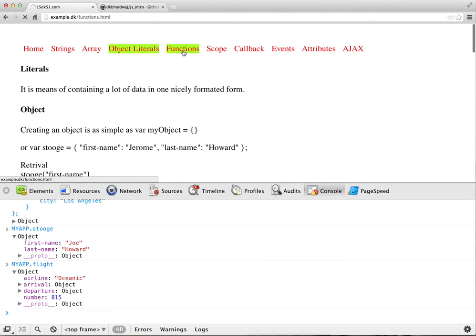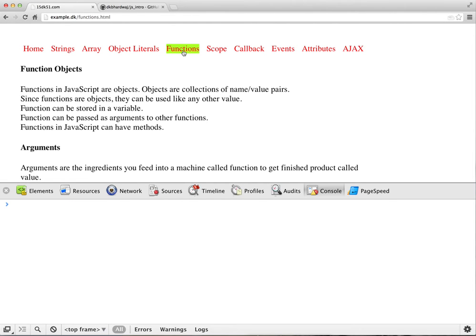Now the next section is functions. Functions in JavaScript are objects, and objects are collections of name-value pairs. Since functions are objects, they can be used like any other value. A function can be stored in a variable.